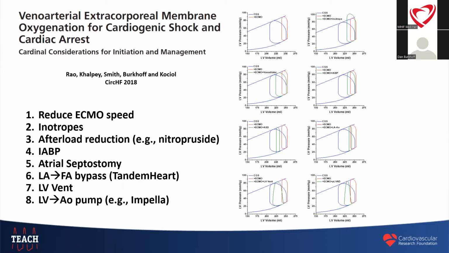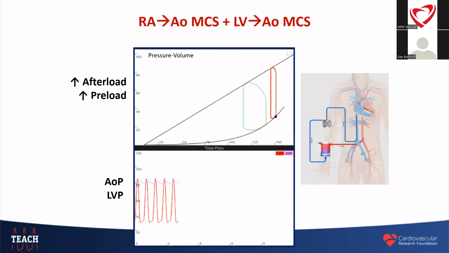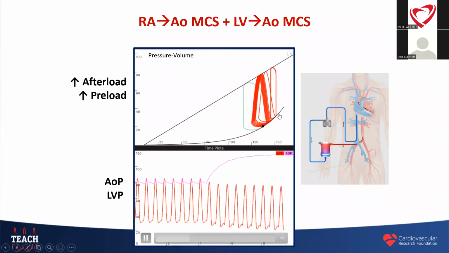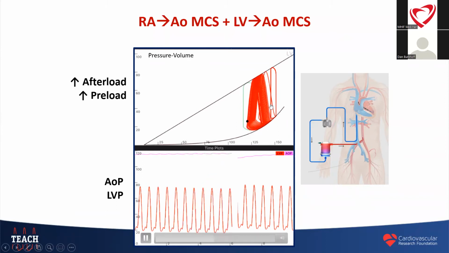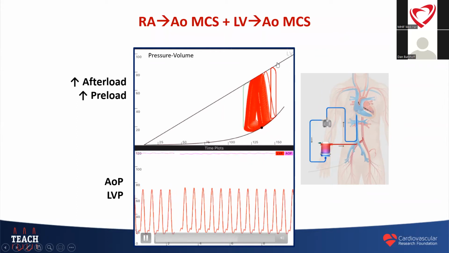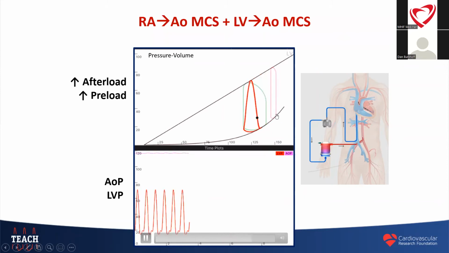I think it's important to be aware of all of these approaches, and in particular when they would be ideal to use, and maybe more important, when they would be contraindicated or less ideal. I think the one approach that is extremely common now is the ECPella approach, combining ECMO with an Impella, and this shows the physiology of that combination. We start out with the loop here on the far right, which is the loaded ventricle, the ventricle that you're concerned about. And when you apply a percutaneous assist device, you see that you completely counteract that loading effect.